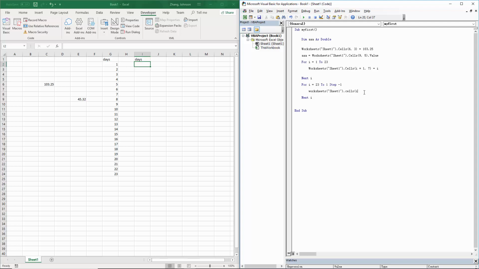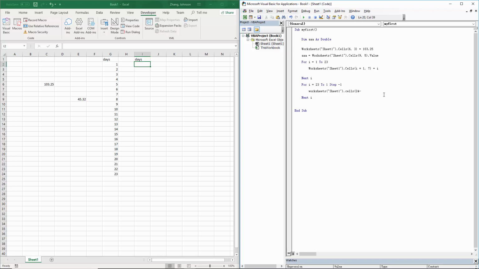How can I do that? So that's the 23, and then I should have number 1 in here. So I just need to create something, say I use 24.